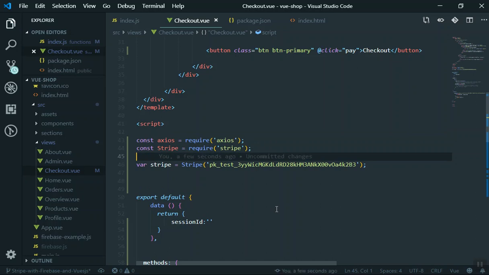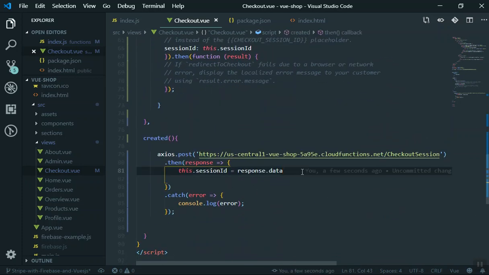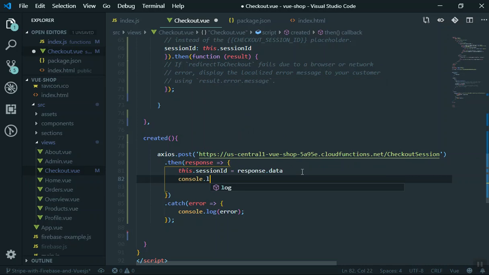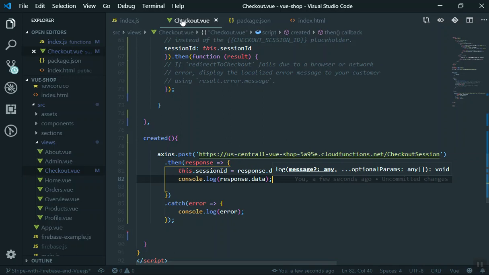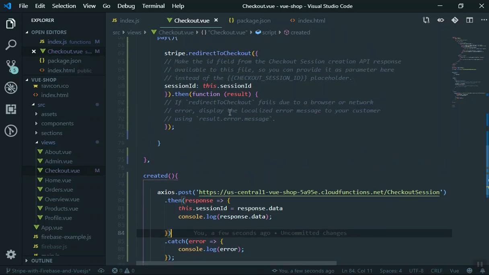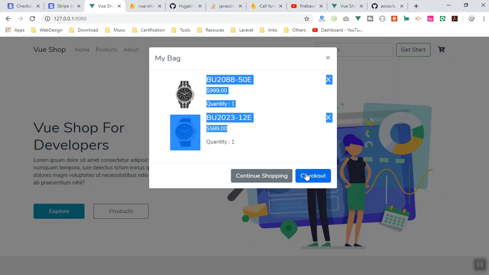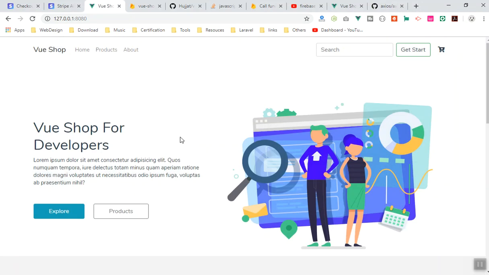If I save it for now, and everything seems to be fine, and before I assign it to this variable, I'm going to console.log the response also. So what this is going to do is this is going to show me the data in console.log also. So as soon as we visit the checkout.view page, it's going to send this request, and the request is going to grab those data, and it should store it in the variable here. So if I come to my application, we load everything, I will just go to the checkout. For now we have this item, but I will show you how you can check out them in the future.